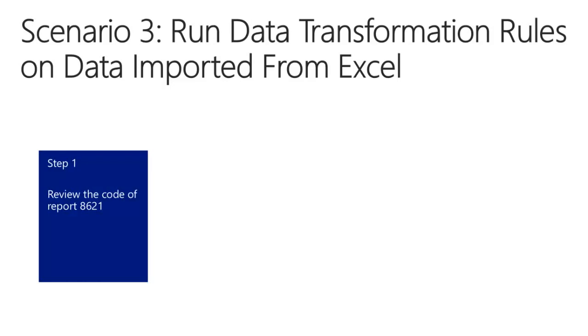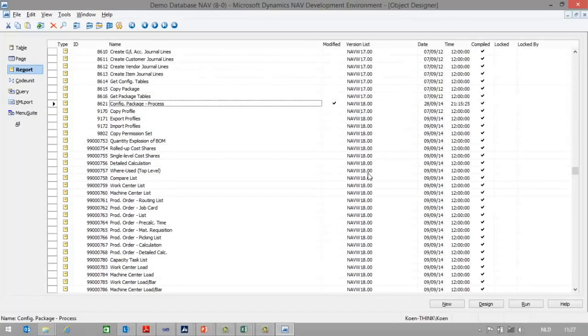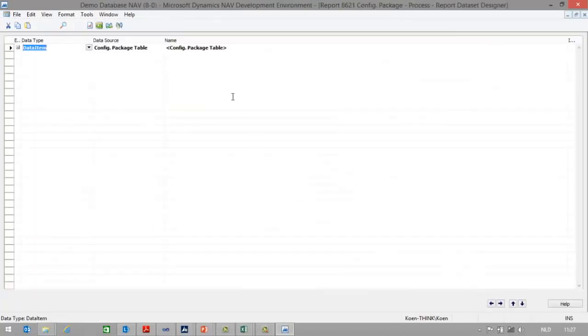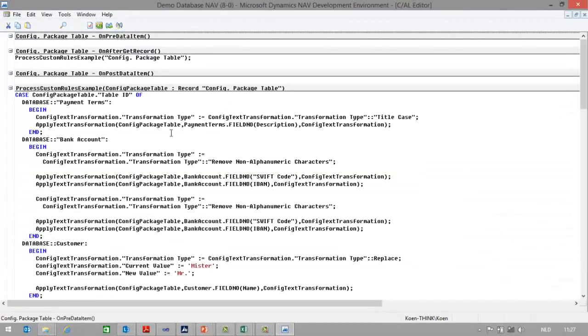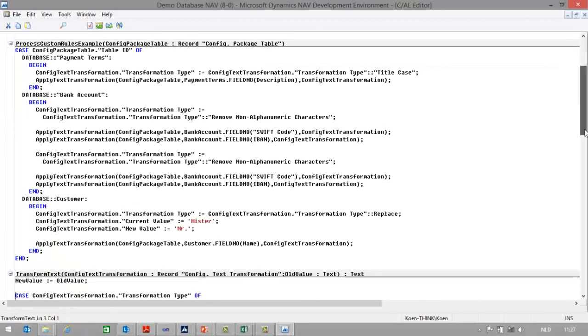of the report. So here in the development environment, I will go to design of the report and I will go to the code. So in this report, Microsoft has provided a library of some transformation methods where you can, for example, do a transformation of payment terms of bank accounts, but you can also, for example, transform Mr. to the abbreviation Mr. And so basically a number of transformation methods which are included in this report.